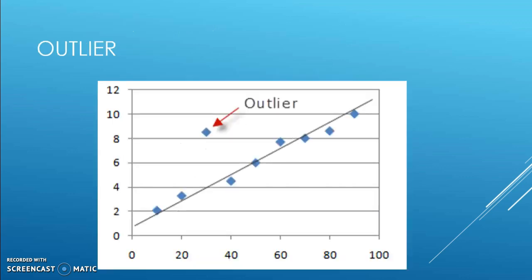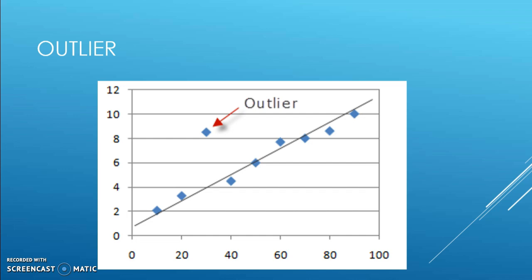Outliers. An outlier is a data point that significantly differs from the other data points in a sample. Outliers are data points that differ greatly from the trend expressed by the other values in a dataset. In other words, they lie outside the other values. It's easy to detect this on data tables or graphs.